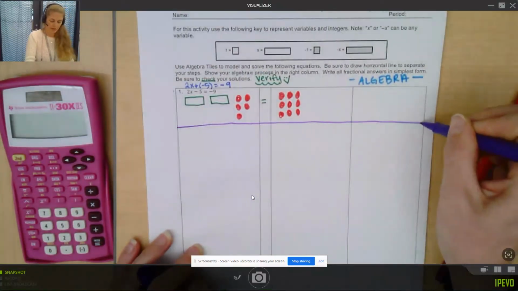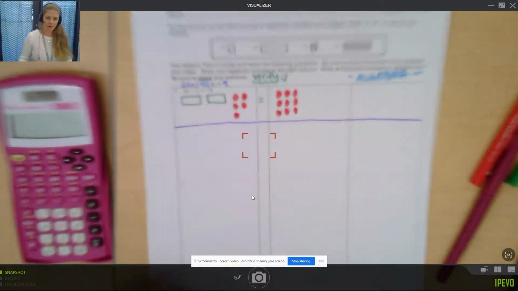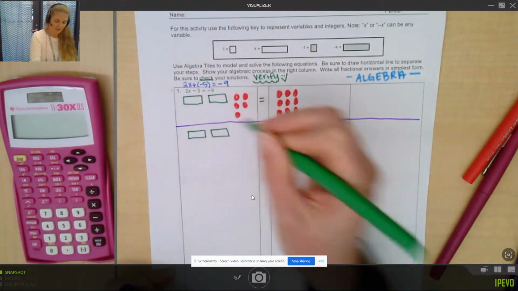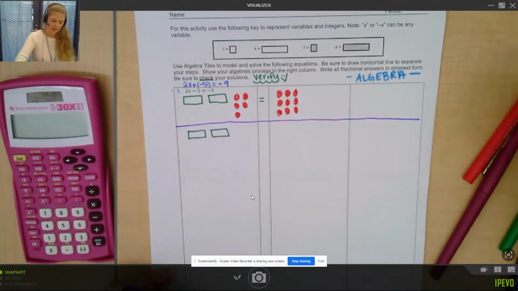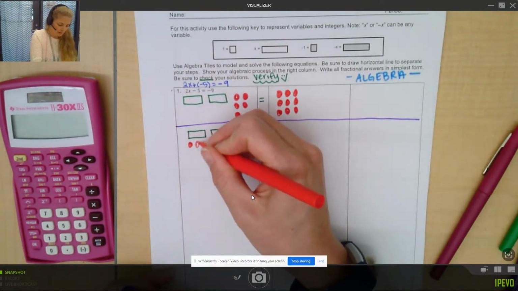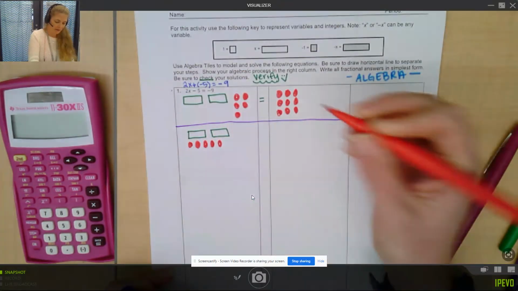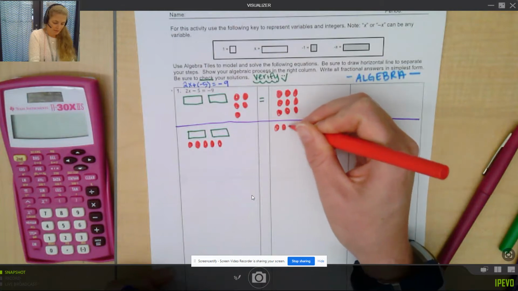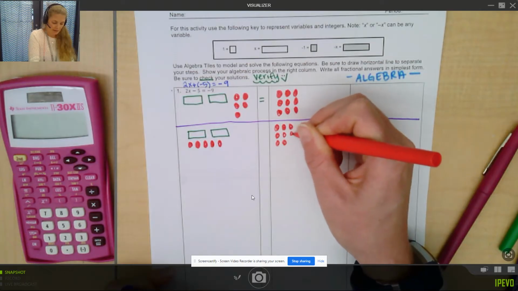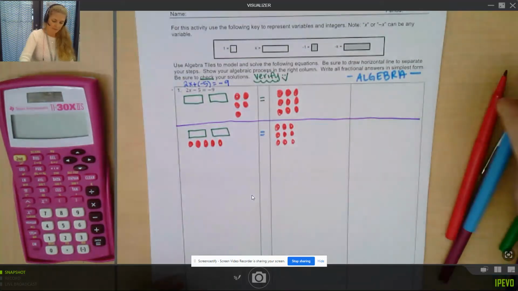So we're going to draw that horizontal line. Always want to start with what is given. So our next step is going to be to isolate our variables. We're going to rewrite everything we have, thinking about what we are going to do to isolate our variable. We want to get rid of these 5 negatives. So I'm going to draw them in a line because we all know we're going to be adding 5 positives to both sides. And we're going to redraw these 9 negatives on this side. These are equal to one another.